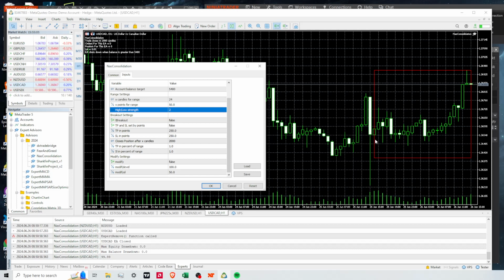This one is saying that this wick, I'm guessing, came down to here. It would need to be the low of these two, and these two, for it to be a peak, so that it would create the range.